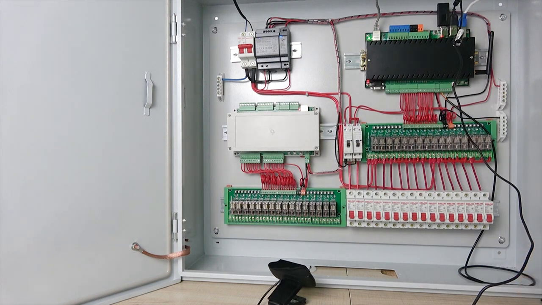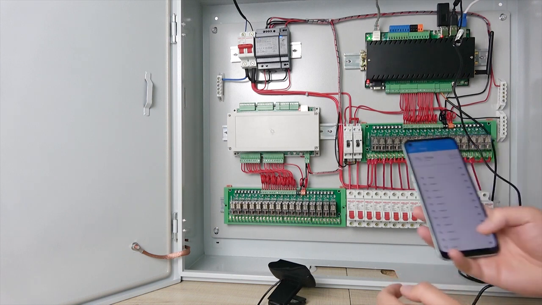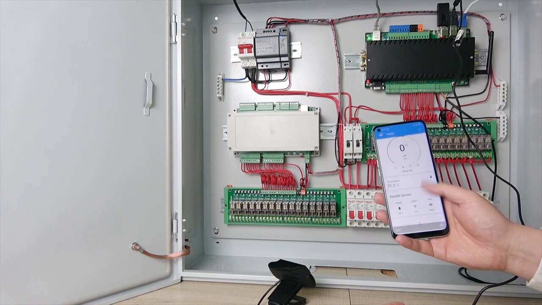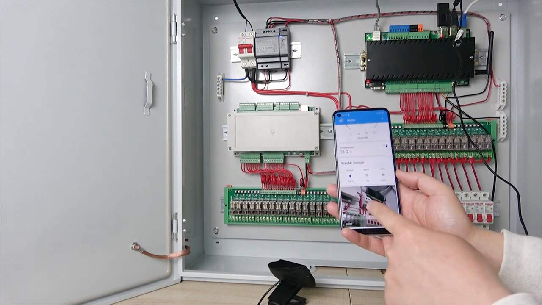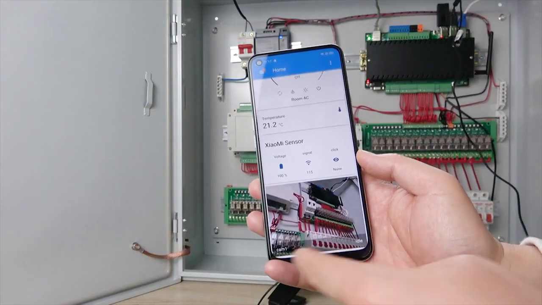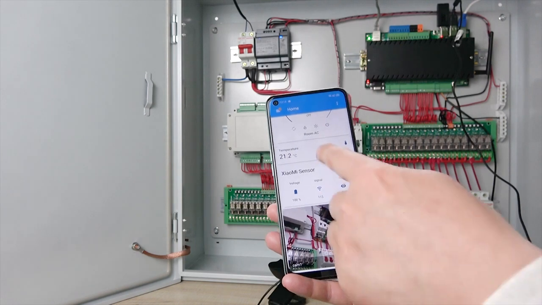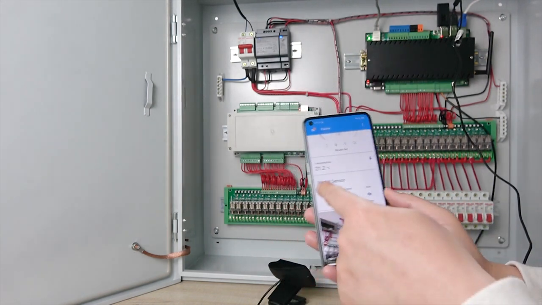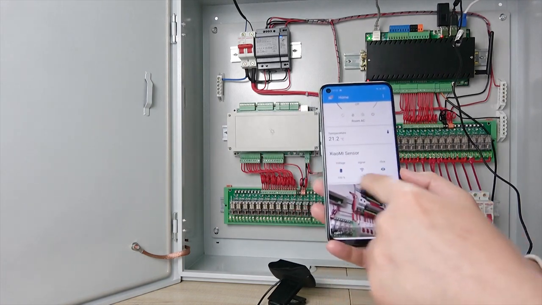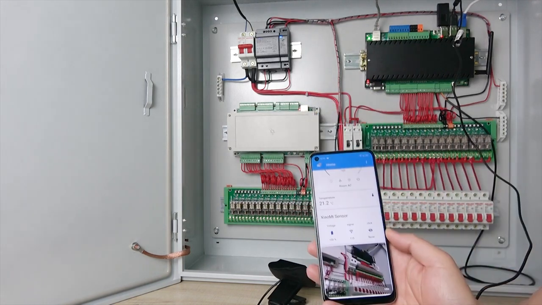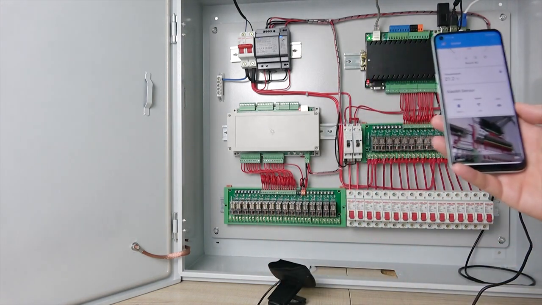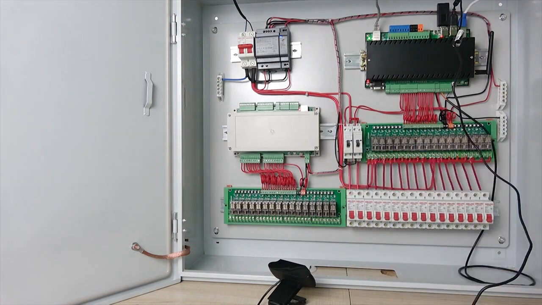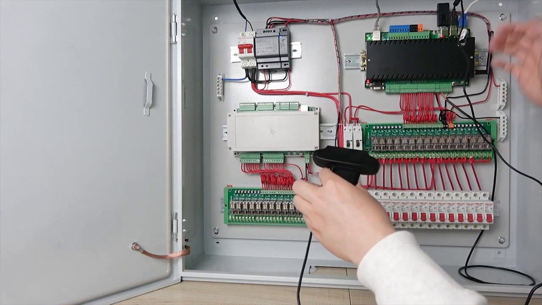So this is for the PC, and also we can refresh, and you can see here is my mobile phone. You can also see this mobile phone showing the camera image. So we can see the camera from this mobile phone from the Home Assistant application. And here you can see the Xiaomi Zigbee power and signal. And this is how to use this camera and integrate it with your Home Assistant.